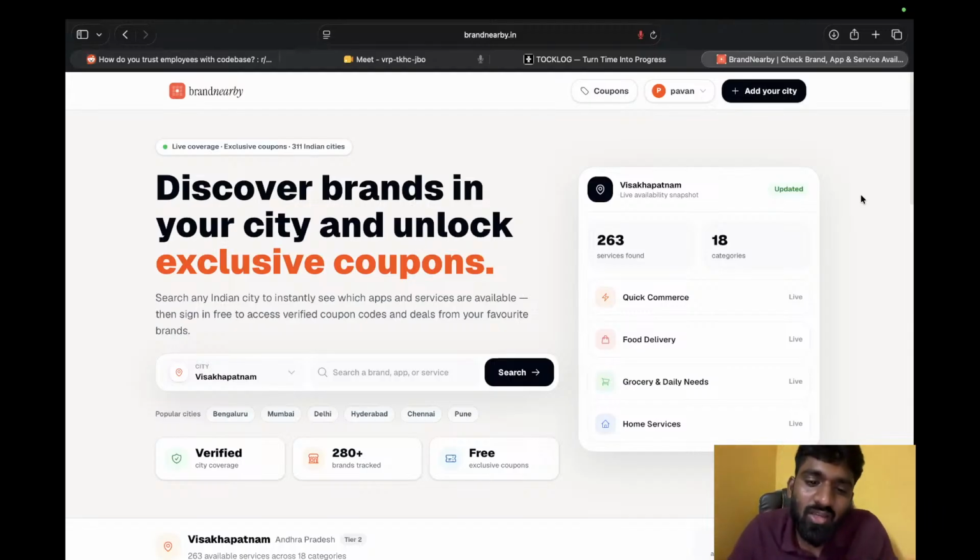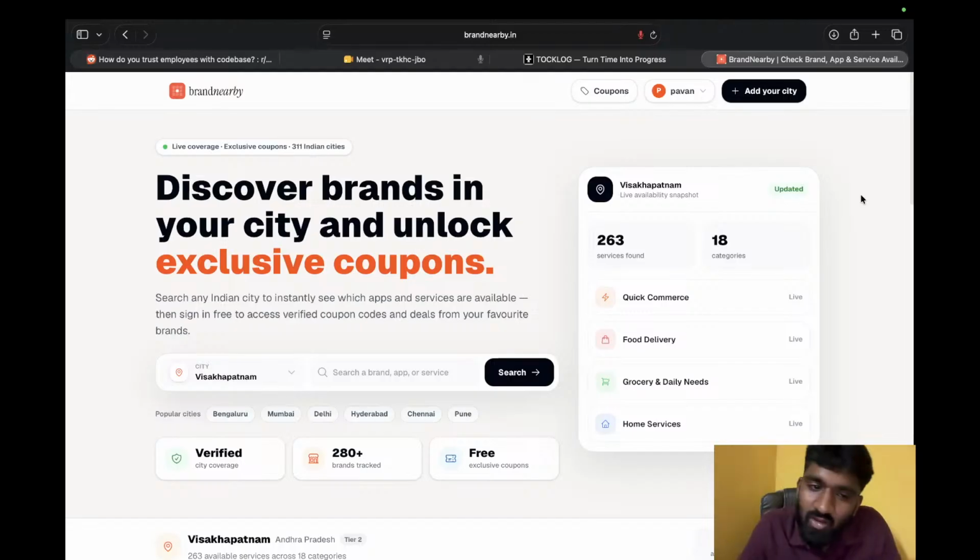So the major thing is, if you have been staying somewhere for the past 3 to 4 months also, this is a genuine problem: you don't know how many kinds of apps there are. कितने ऐसे apps हैं जो आपको पता भी नहीं है कि आपके सिटी के अंदर होंगे, but you don't even know whether they exist or not.